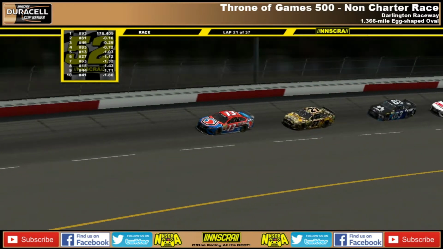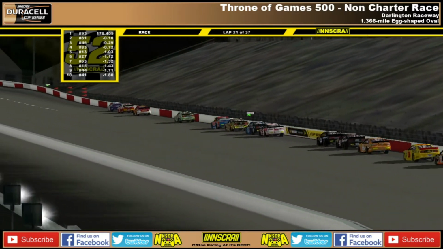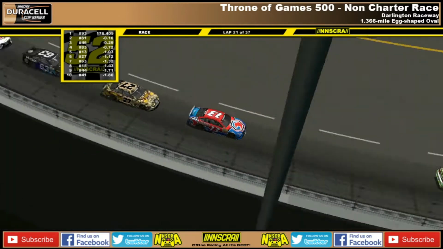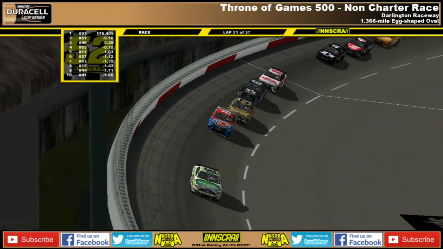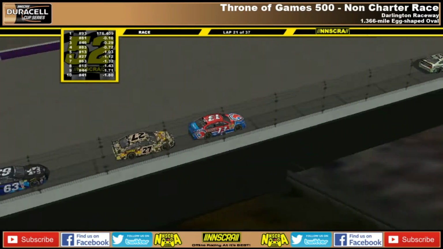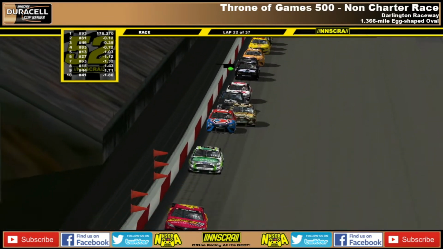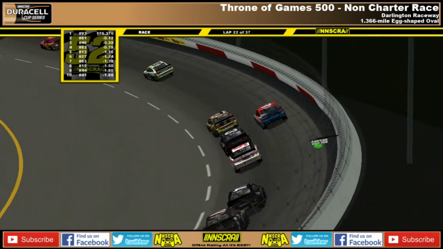20 laps in, 21 about to be completed, and the tires obviously have got to be wearing down. Darlington, one of those unique tracks. You can clearly see, as we say up there on the top right, 1.366 mile egg-shaped oval. Turns 1 and 2, completely different configuration to 3 and 4. One of those tracks that kind of gives the crew chiefs a nightmare of, which end of the track do I try and get my driver set up for, more importantly.